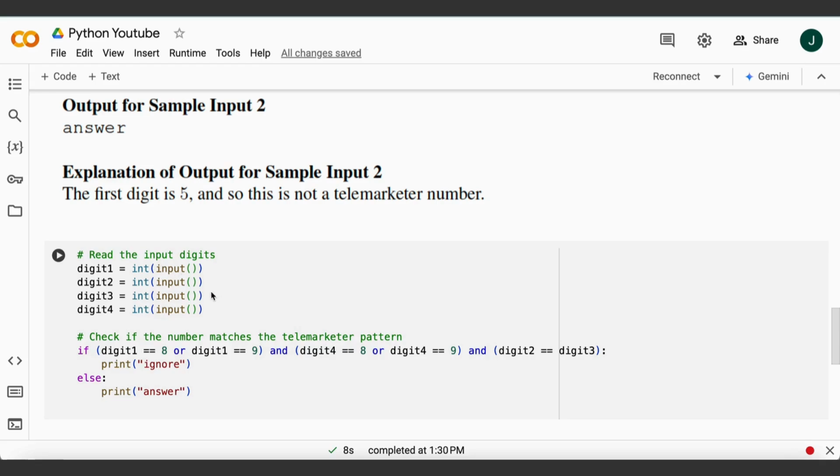The knowledge we need from Python here is input and int, which basically transforms the input from a string to an integer, and we need to know the if else statement, as well as the logic equations. So we need to know how to use or and and combinations.